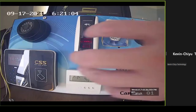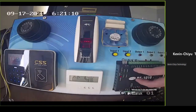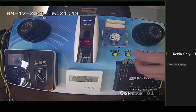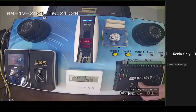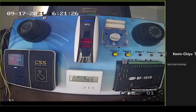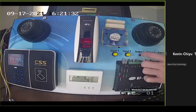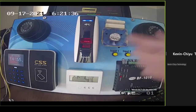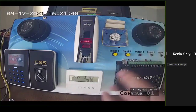This one connects with our DIO controller, communicating with RS485 with our controller, and sending the environmental status to our CHIYU controller. And this is for the monitor input. And what is control output? Control output is like when you are triggering a certain event, and the light will be triggered. And this is the fan. Now I will demo the most simple part, to trigger the air conditioner. So you can see here, now I'm putting the carbon dioxide value higher, and it will trigger the fan.